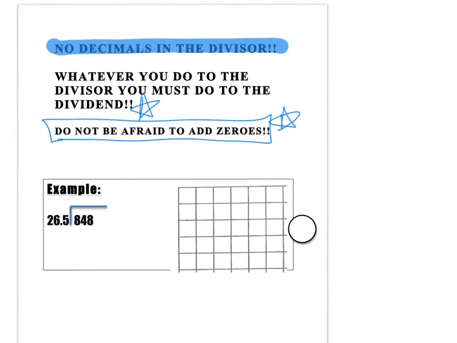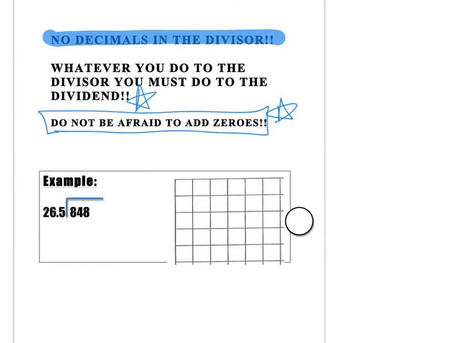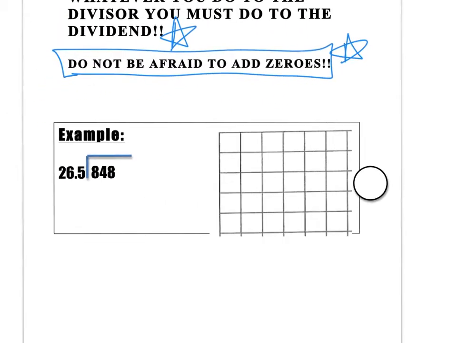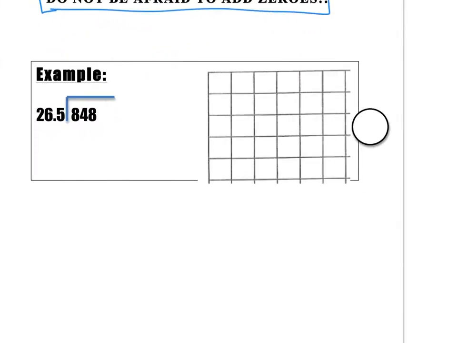Okay, let's go back to the original example about Spike and how many pictures we can put of Spike on our disk. So remember, we have a DVD that has 848 megabytes of space on it. Each of the movies that I made about my dog Spike are 26.5 megabytes. We want to know how many of those movies will fit on the DVD that is 848 megabytes of space on it. So the way we would do the problem is 848 divided by 26.5. So let's go ahead and write this down.